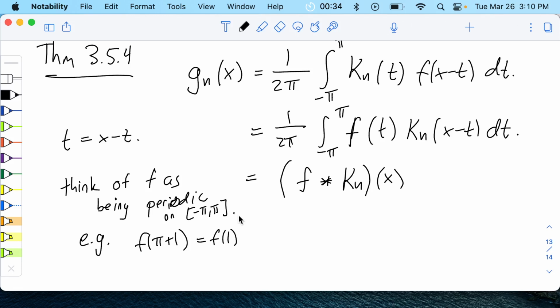I'm looking at those convolutions on the Fourier line. So is the 1 over 2 pi part of the convolution here? Yes, this is a convolution on this periodic thing from minus pi to pi. You can think of it as the circle. So you can think of f as some function that lives on the circle, and we're doing the convolution over the circle. The 1 over 2 pi is totally harmless. It's just making it so the integral of the function 1 is 1. Otherwise, the integral of the function 1 would be 2 pi, and that would be annoying. So if you want, you can think of it as the average value.